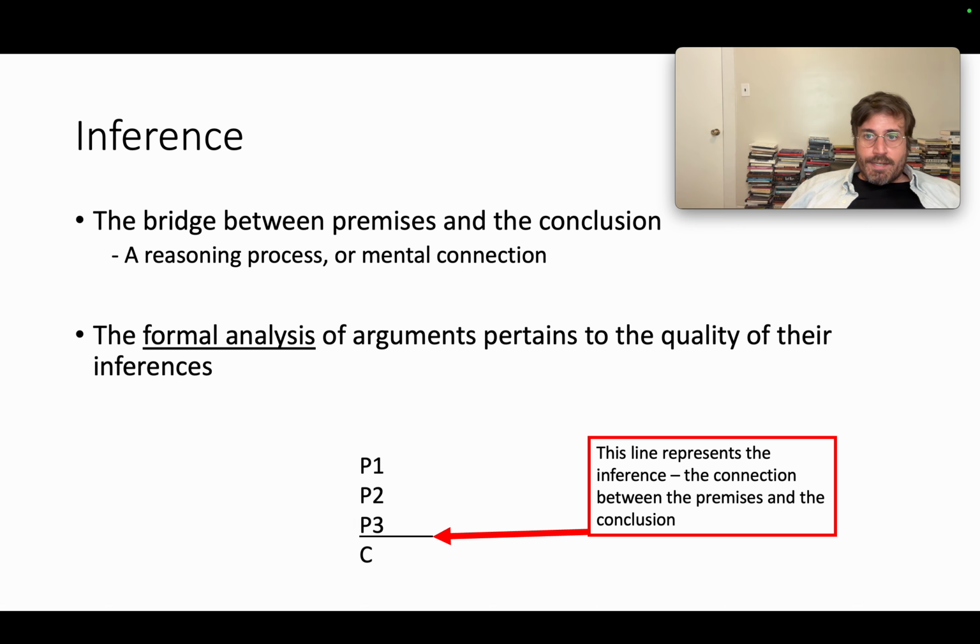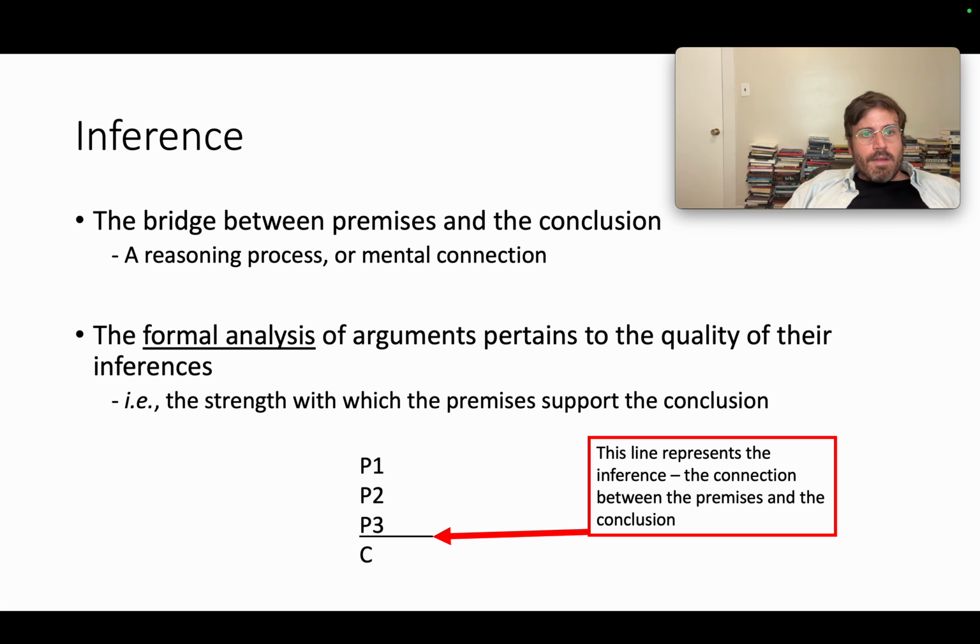So formal analysis is the focused inquiry into whether or not the inference given is a good one, whether or not the inference really does mean that the premises of the argument are connecting up with the conclusion in a manner that is logical. All right, we're going to explore that formal analysis in a great deal more detail, but I just want you to hold it in your back pocket as an important thing that we're going to be on the lookout for. So the strength with which the premises support the conclusion could be known as the formal analysis of inference.